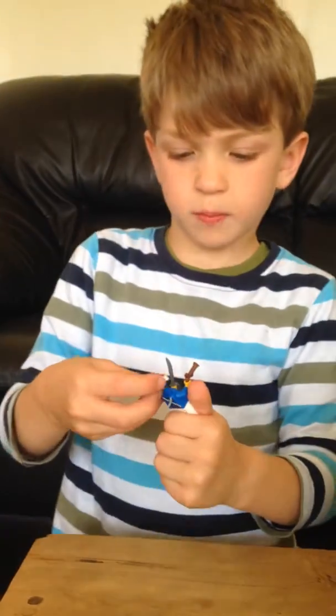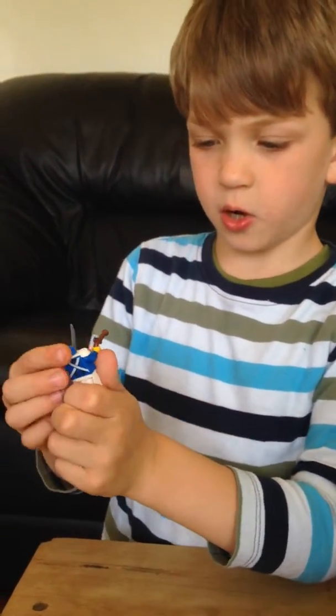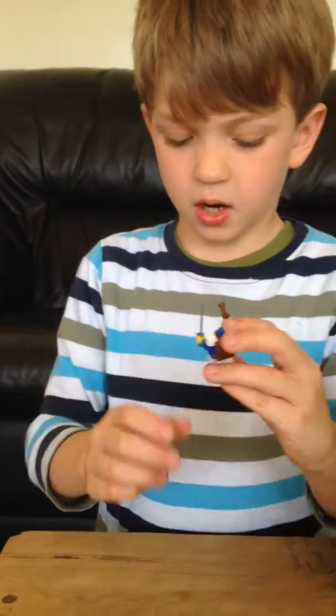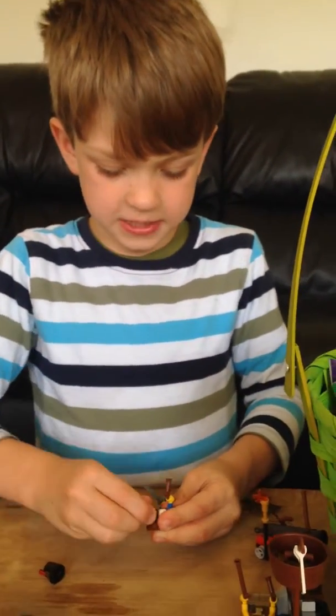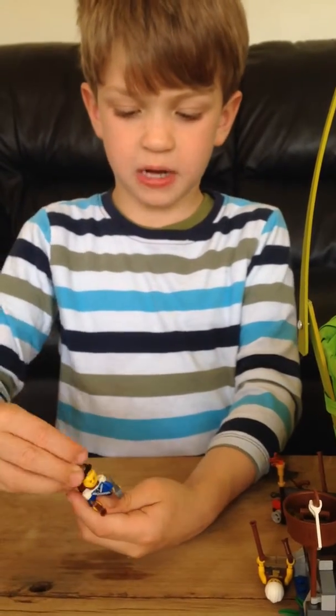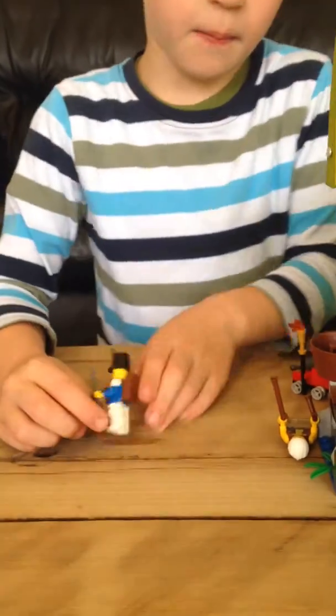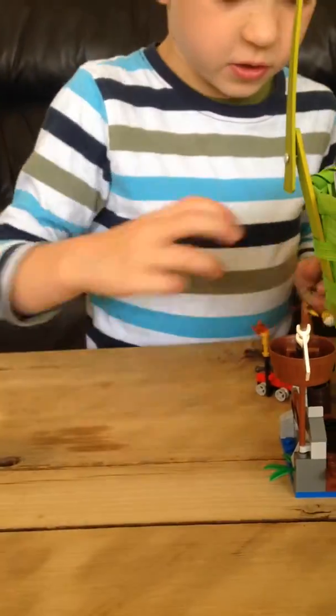Let me just get the soldier pad. Let's put it back on here. Now, let's put that back on. Now, let's put this guy's head back on and then this back on. So he's pretty cool. Also, he has like a backpack. Now let's put the figures to the side.